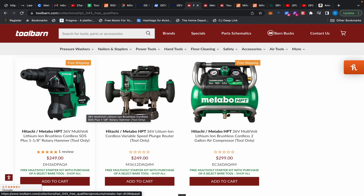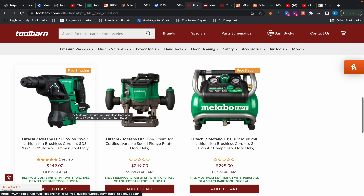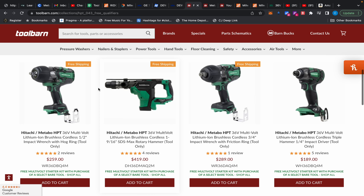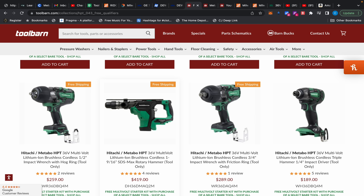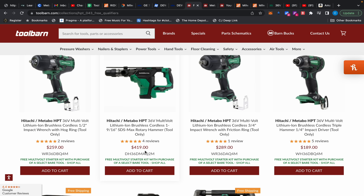Then you have this rotary hammer drill. I don't like this one — it doesn't have a lifetime warranty and it doesn't handle vibration well. At $249 with the starter kit it's cheap, and for this price range you're not going to get much better, but I don't like it. I have it and I've had a little el cheapo that handled the vibration better. I also have this big boy here which produces way more power than any other one in this price range — $419 is going to get you one that does almost half the power of Milwaukee's equivalent. It's incredible.